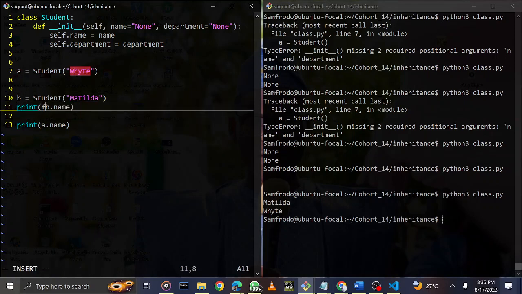And let's try to print out, let me use an f-string now, and so let's say we have something like name, this, then on a new line I have department, then department.